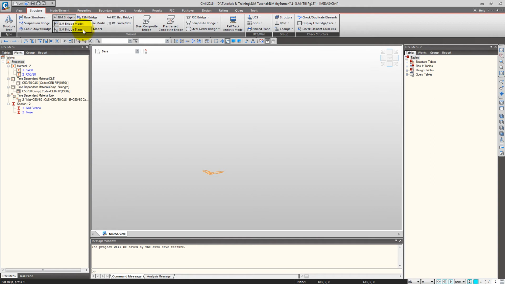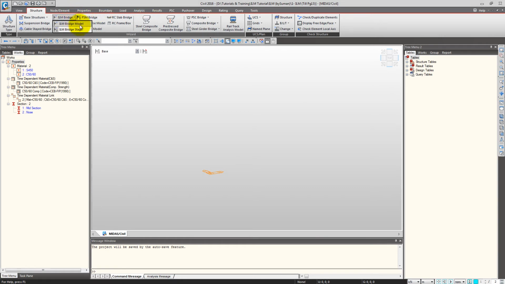And the ILM bridge stage wizard defines the construction stages by automatically generating the boundary conditions for each construction stage of a bridge. So this is to reflect the changes in the structure for every incremental push.